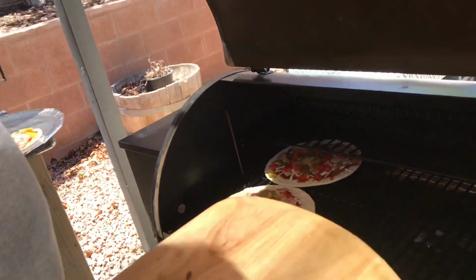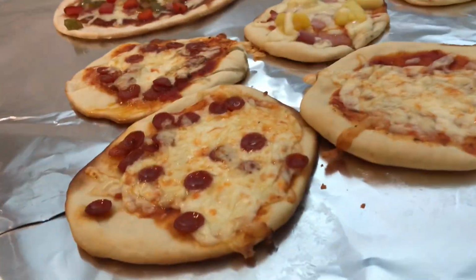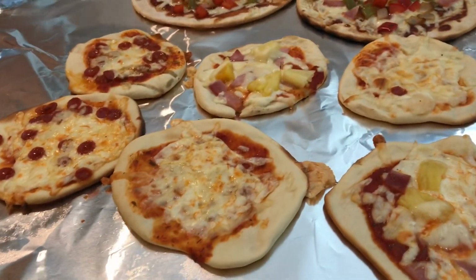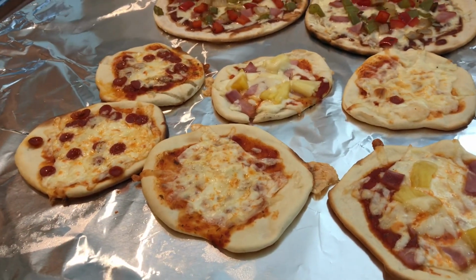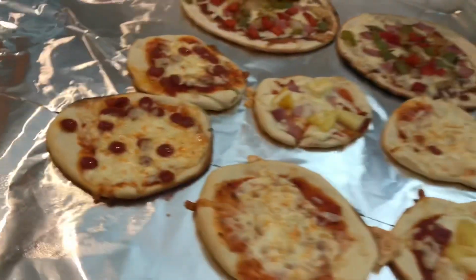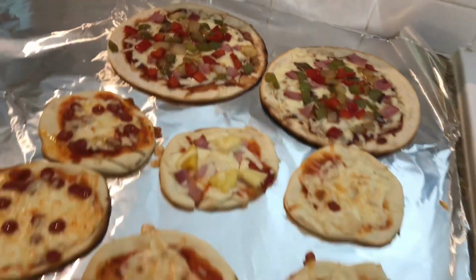Okay, that's great. It won't take too long, right? Should be done pretty quick. These are looking so good. So what Paul did is put the pan on the grill just to give it a little bit of a bottom, just to get an original crust, so to say. Then he takes them off and puts them directly on the grill. So let's take a look at the bottoms. They're not too bad. Not too crispy, but those are his gluten-free ones, and we're almost done.